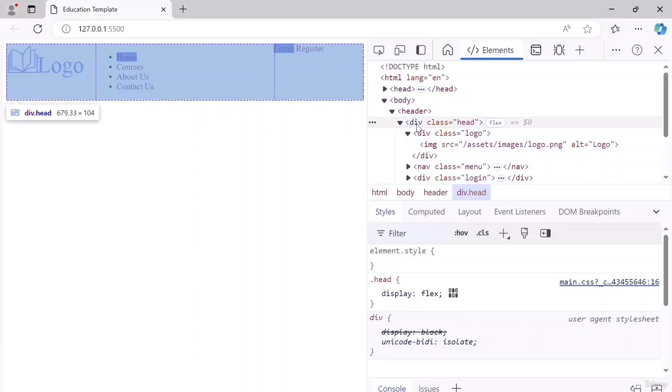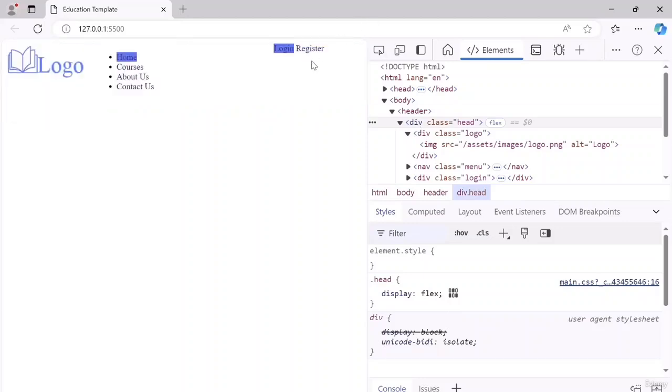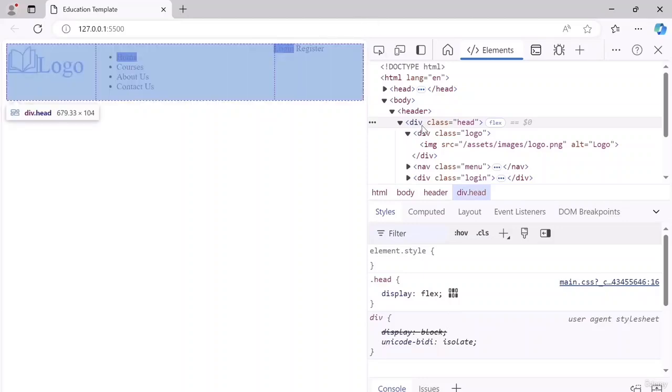The logo part needs 25%, the menu part needs 50%, and the login part needs 25%. So because of this, you will see all these items are next to each other because the outer block, the parent of all these children, has the display property with the value flex.